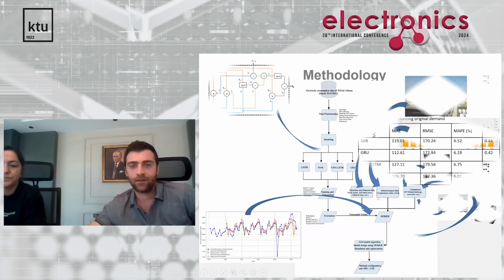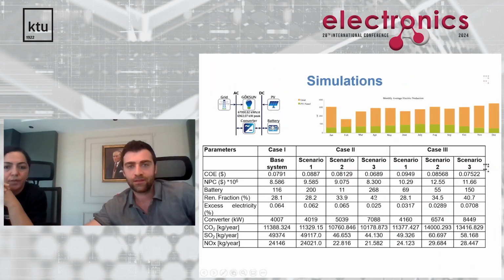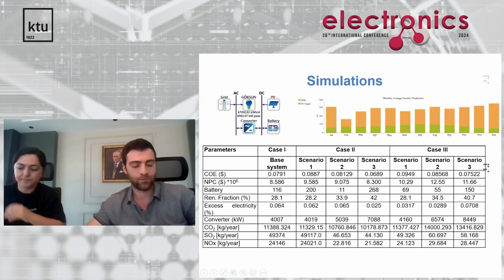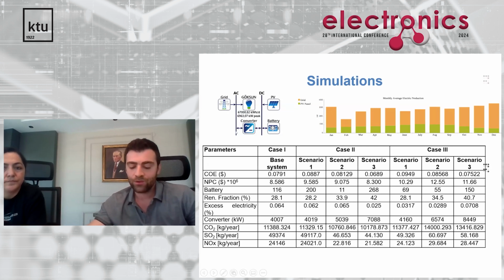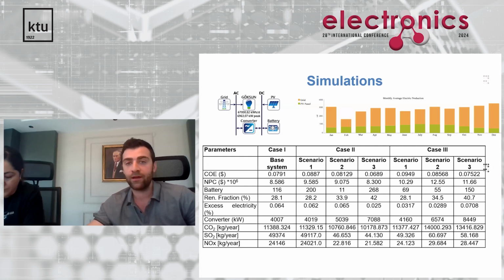And then we are seeing this simulation from the HOMER software program. In the upper left corner is this area. We see the schematic structure consisting of the electrical grid, Göksun load, converter, PV panel, and battery. In the upper right corner, we are seeing the monthly average electricity production graph. Orange color indicates electricity grid production. Green color indicates PV panel production. There may be differences in production according to seasonal changes.